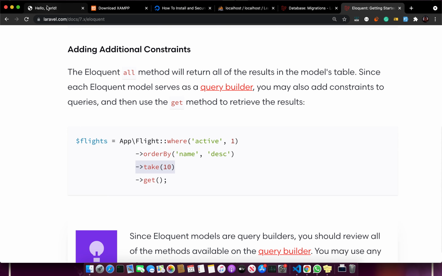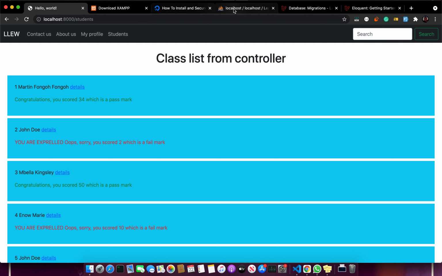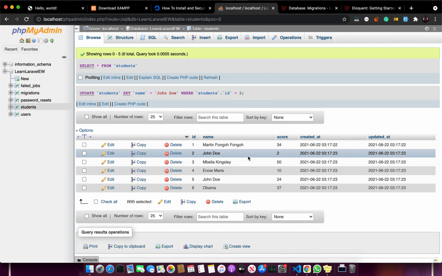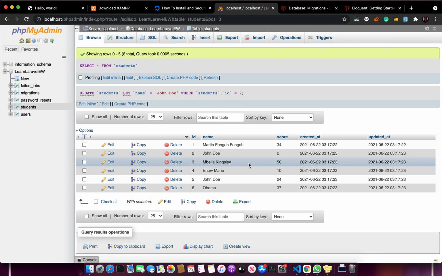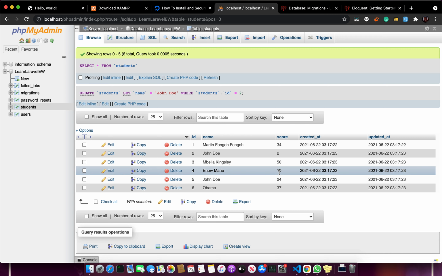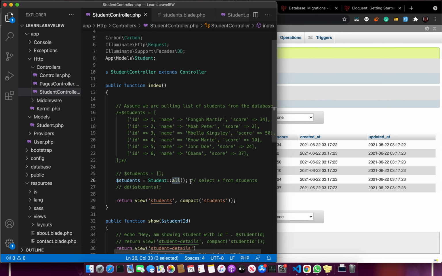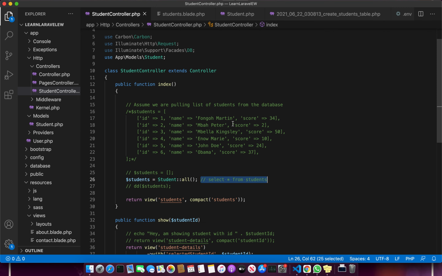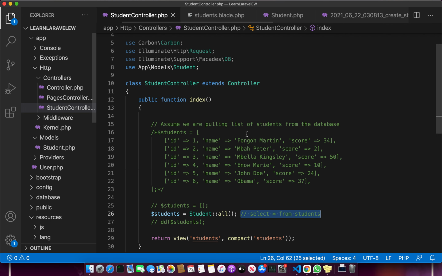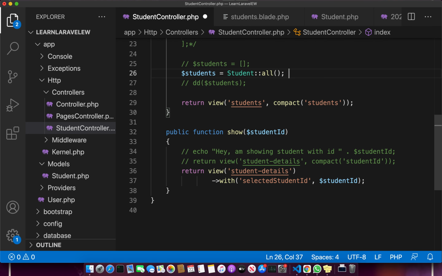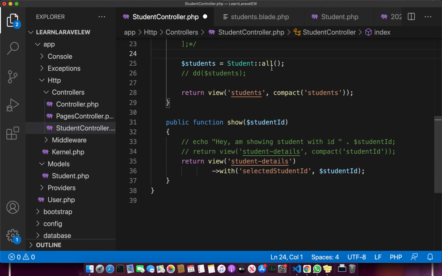So for example, based on our database table, we have scores. We want to take only students who have a particular score, say a score greater than 10. So we want to take only students that have a score greater than 10. All we have to do is alter our query. Let's increase the font a bit so it's more visible. Okay, great.